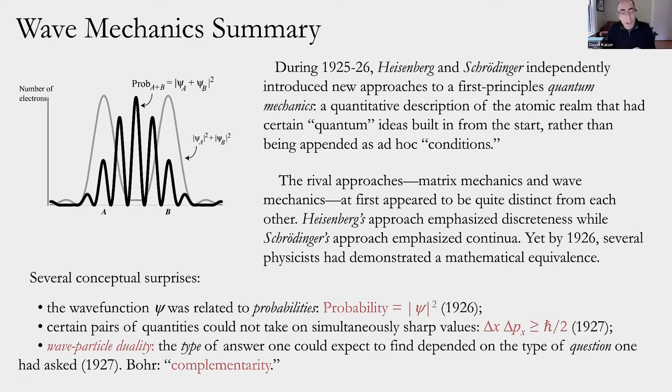And then these broader conceptual dualities, like this wave-particle duality we've seen now a few times. The type of answer we could ever hope to find depends on the type of question we ask. So it's not that the electron really is a particle or a wave; it's a contextual question. What kind of properties do we hope to investigate? Then we're going to foreclose some answers from ever even being possible, even as we get other quite definite answers. So Niels Bohr, partly from his intense discussions with Heisenberg and other colleagues, used that to enunciate a very general philosophy of the quantum realm by September of 1927, right on the heels of this, which he came to call complementarity.